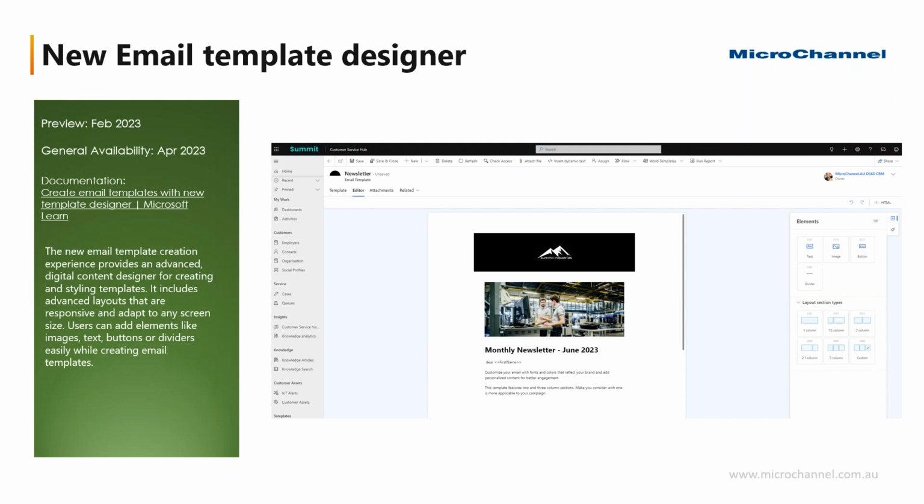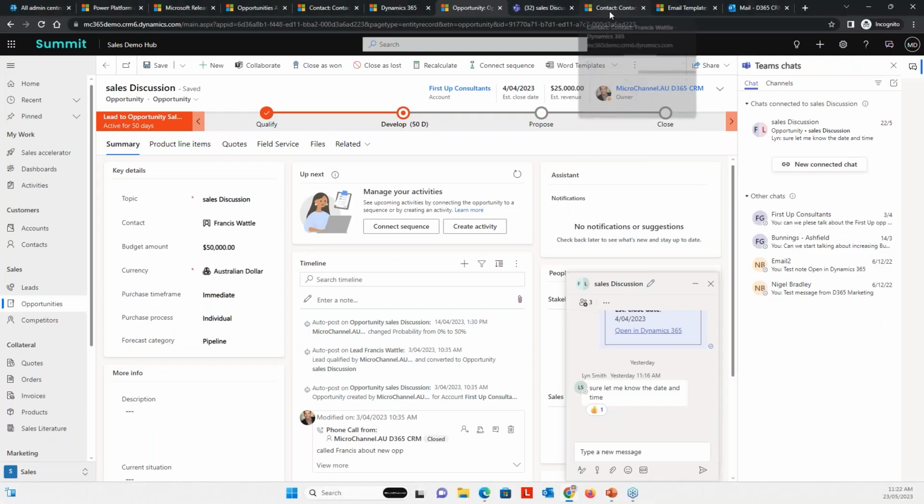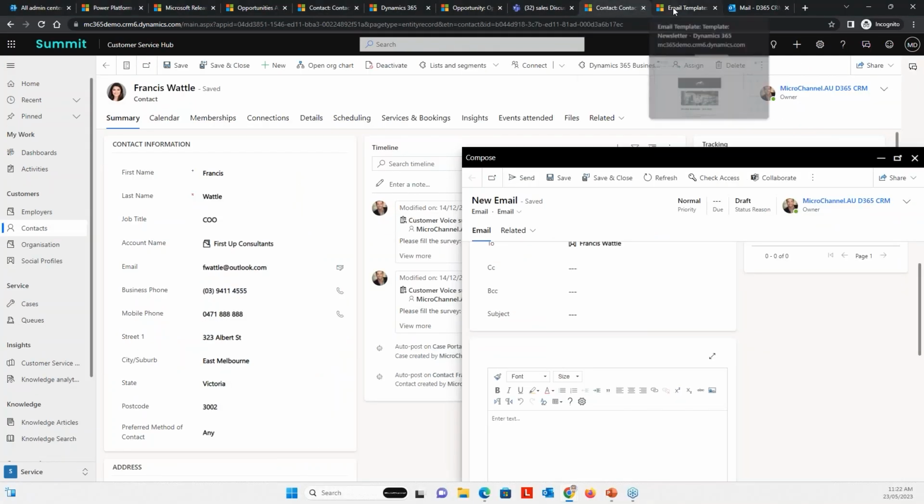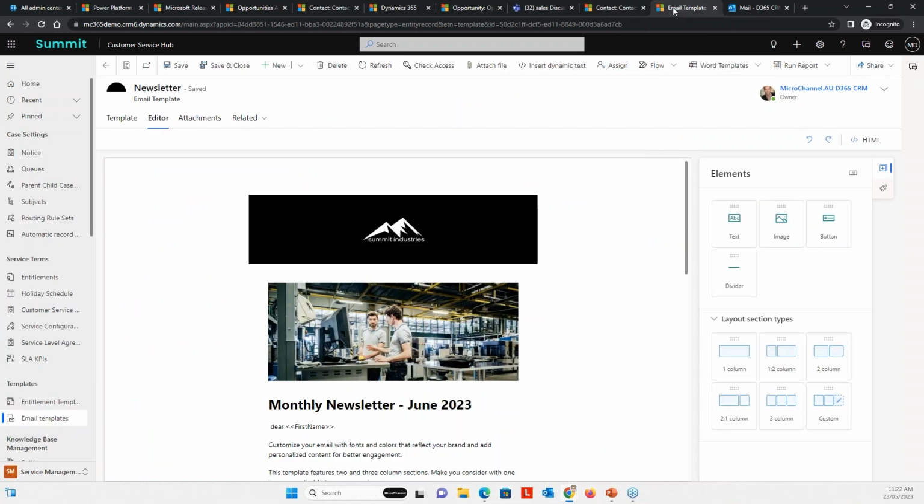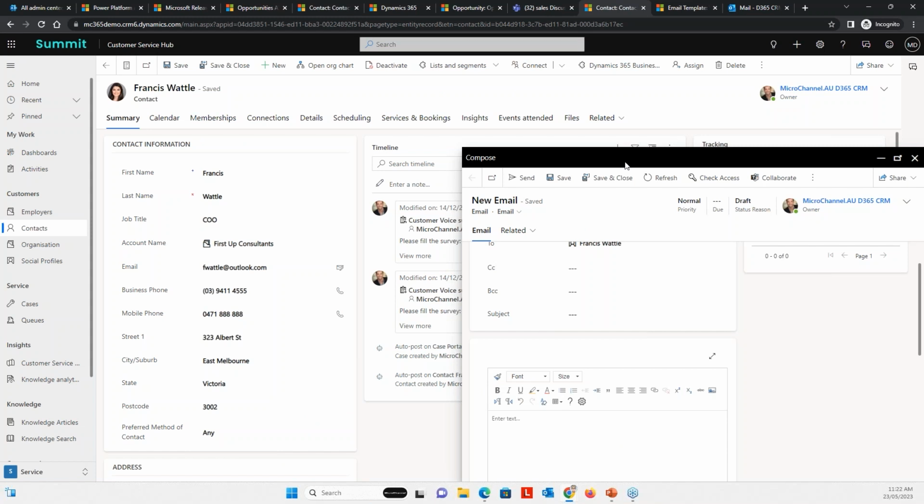Microsoft have now moved the HTML email template component into Sales and Customer Service. So as we look at the application, I'll come into this particular component and have a quick look. I had this screen open.